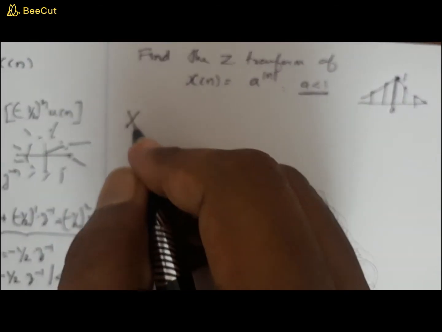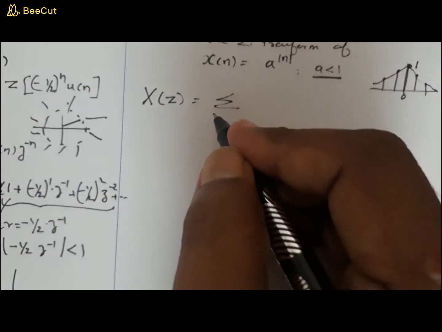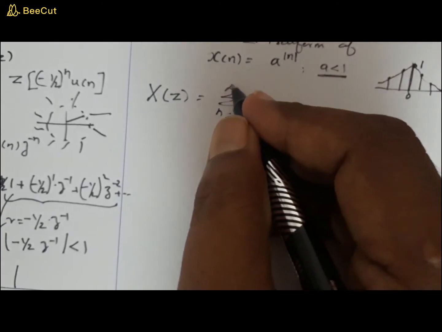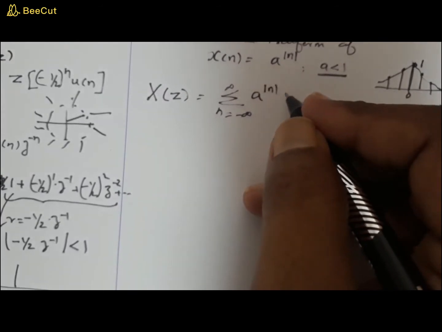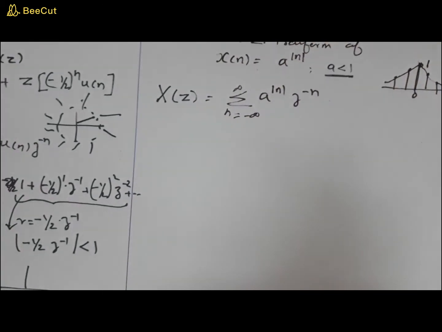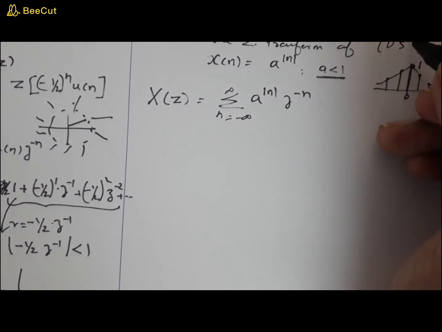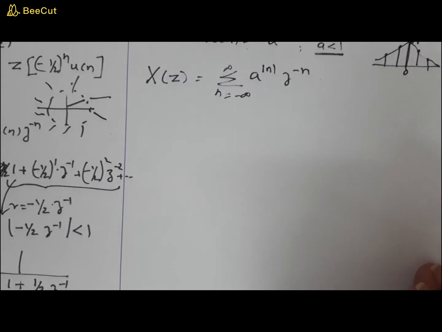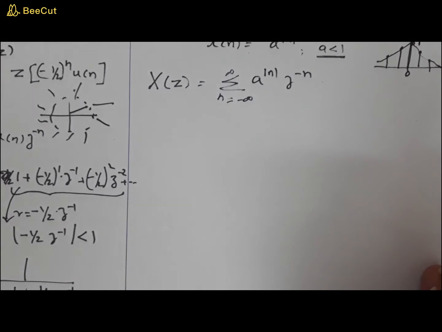And now how will you find the z transform of this? As usual, you can use the double-sided sequence. Why double-sided? Because the signal is double-sided. So this is the sum over n equal to minus infinity to plus infinity of a raised to modulus n into z raised to minus n. Okay, now before going into that, what type of signal is it? This is a double-sided signal. We have already studied that for a double-sided signal the ROC has to be a circular strip, or what we call the annular ring.